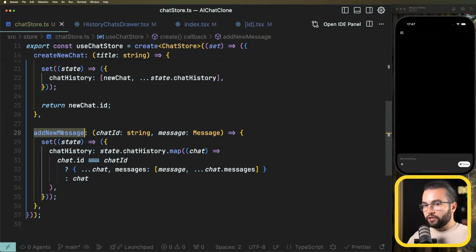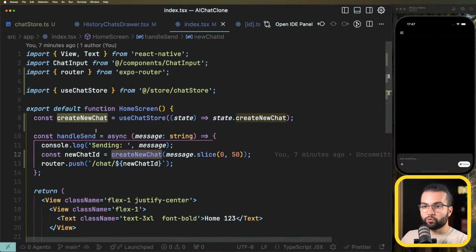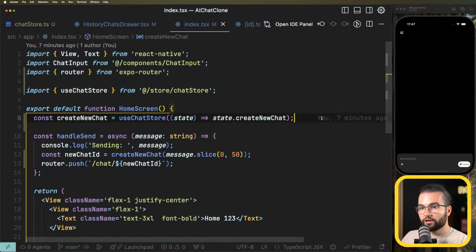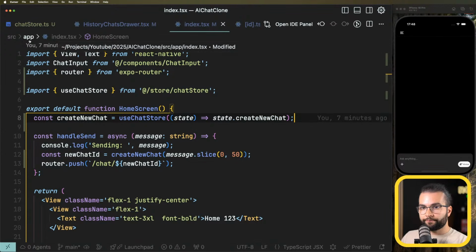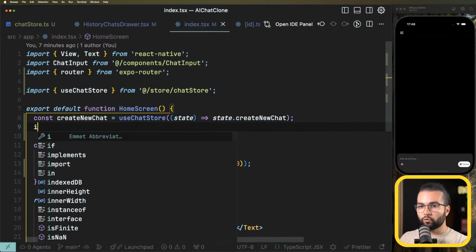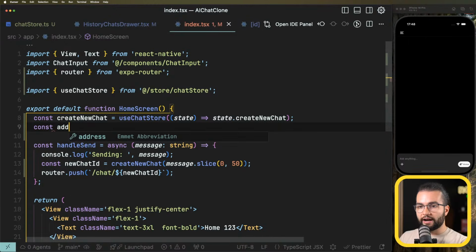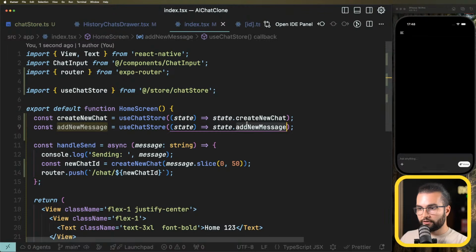So now if everything is working, we can get this addNewMessage, and especially in the index, when we create a new chat room in the home screen, right? In the app index, we also need access to the addNewMessage.